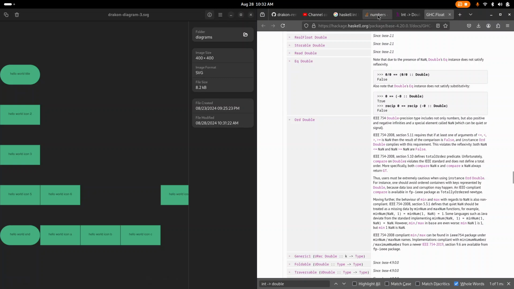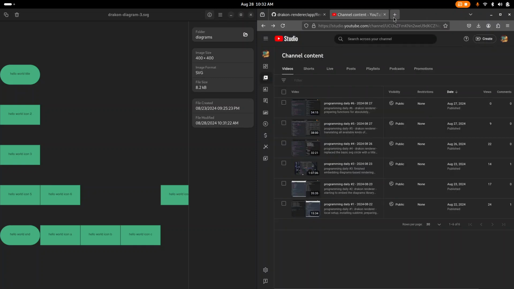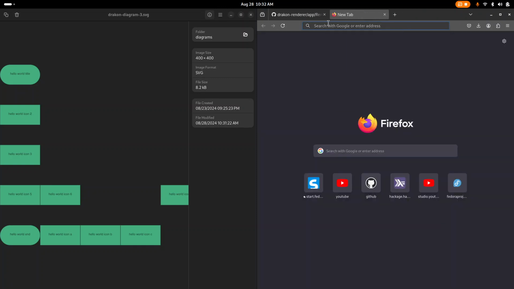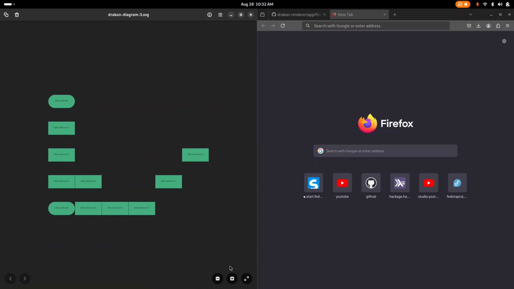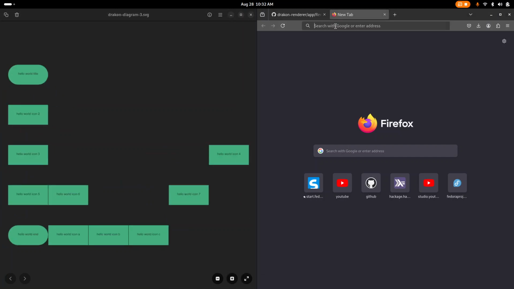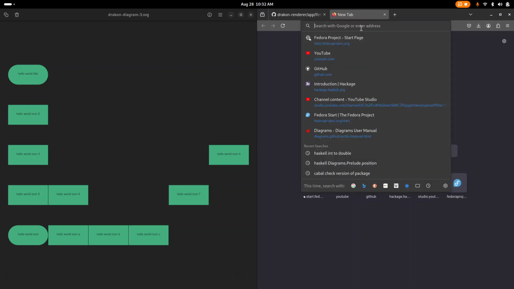So a little while ago, I created an issue in the drakon render library with the sample diagram 3 rendered as like an ASCII art thingy.